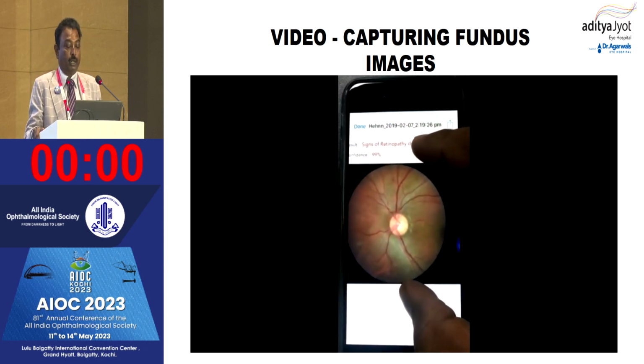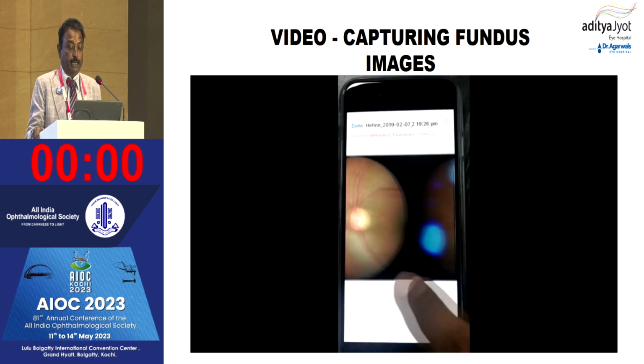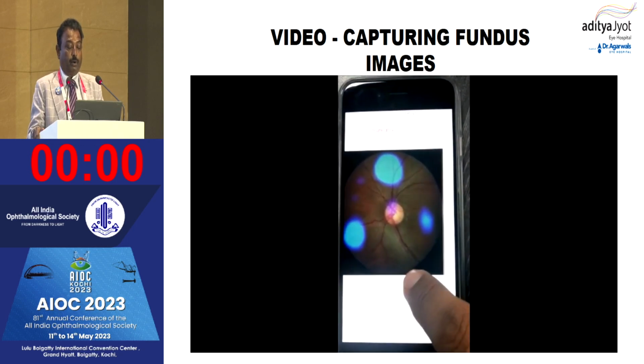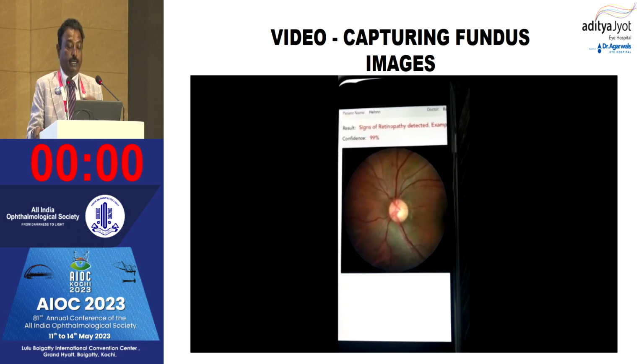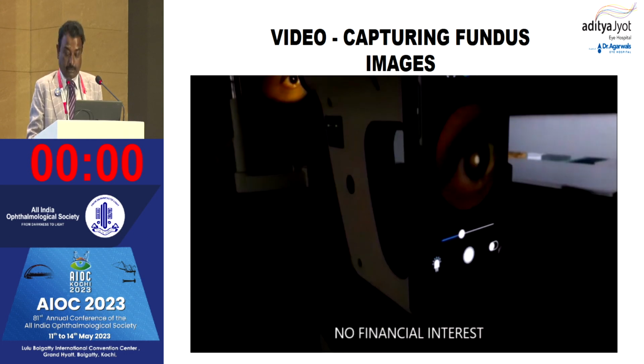That means if you go to a camp to detect diabetic retinopathy, the boy or the girl need not know anything. They only have to put that image into the AI, so you can see the 99%, and there are signs of detected diabetic retinopathy, and then you can see it says referable.